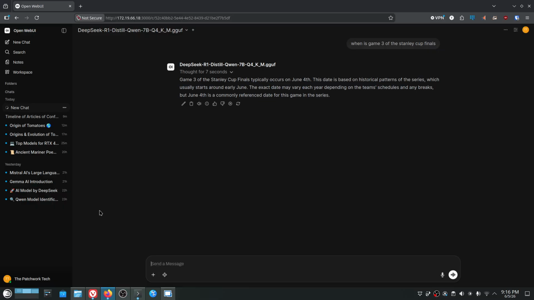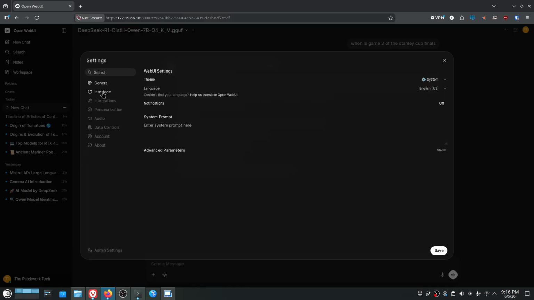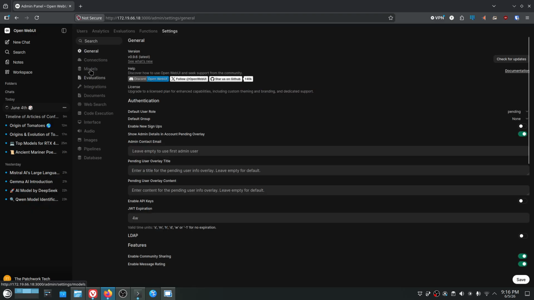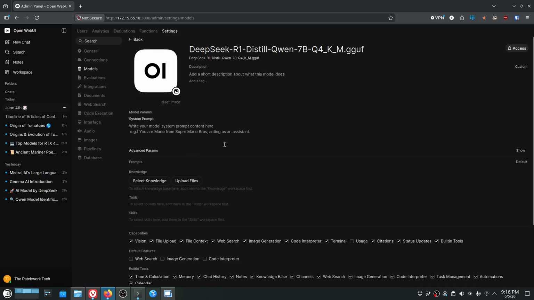Okay, I think I have to give it access to the web per model. And that's okay if that's the case. Web search. No. It's using DuckDuckGo. Maybe I have to enable it.